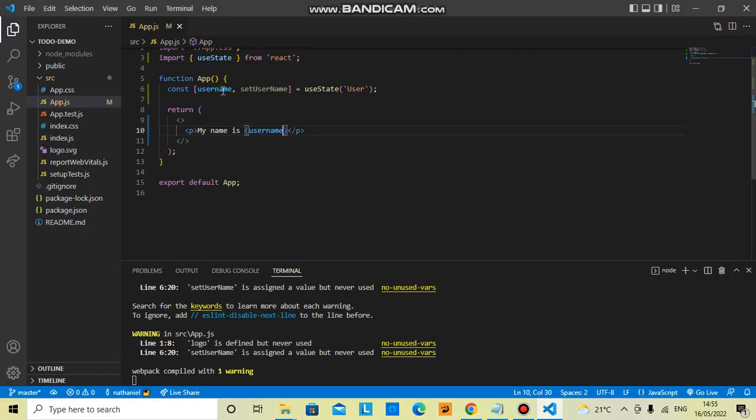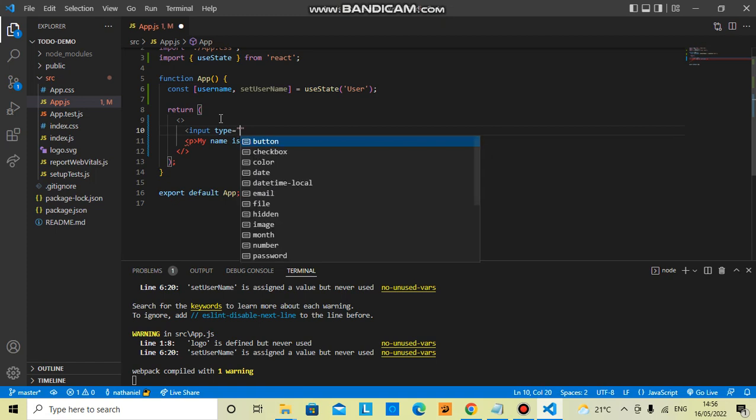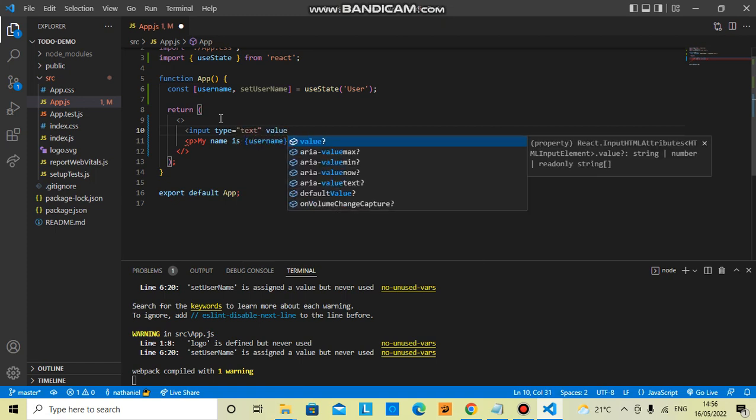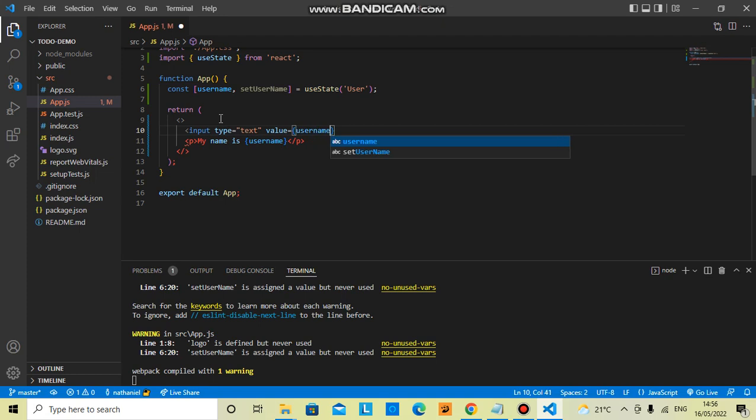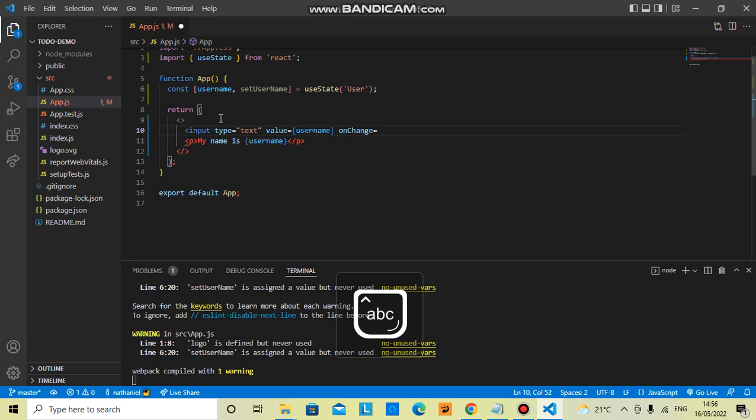So now let's use the useState hook to change it, because this is a method which changes the value in username. So let's create an input, type text, value equal to username, and onChange, because we are going to type within the text field, and change the event which we type within it.